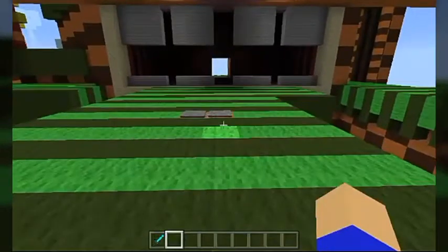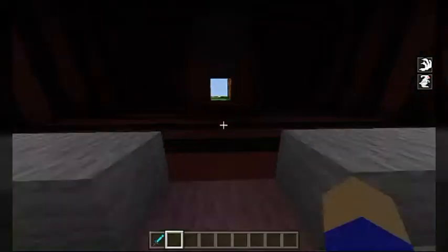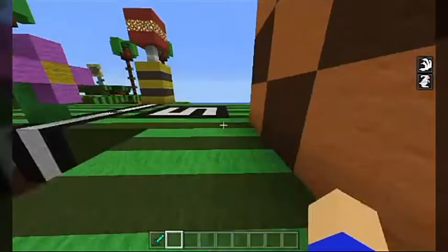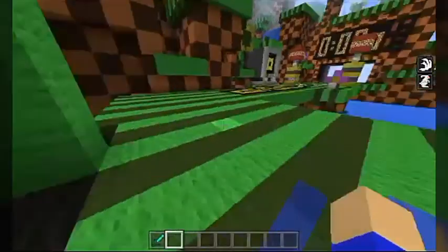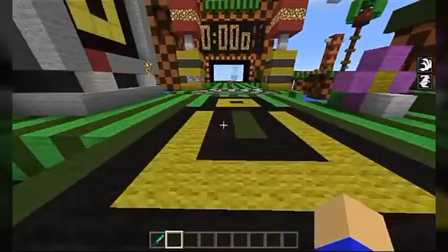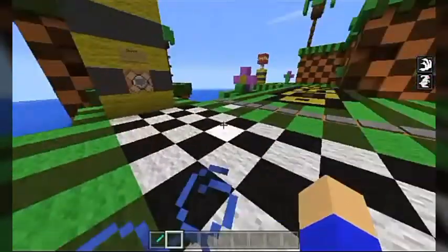Are we just running through his mouth? Looks like it. This feels so weird running straight through his mouth. Okay, so here's the checkpoint. Okay. And, oh! We're done. We are now done with the map.